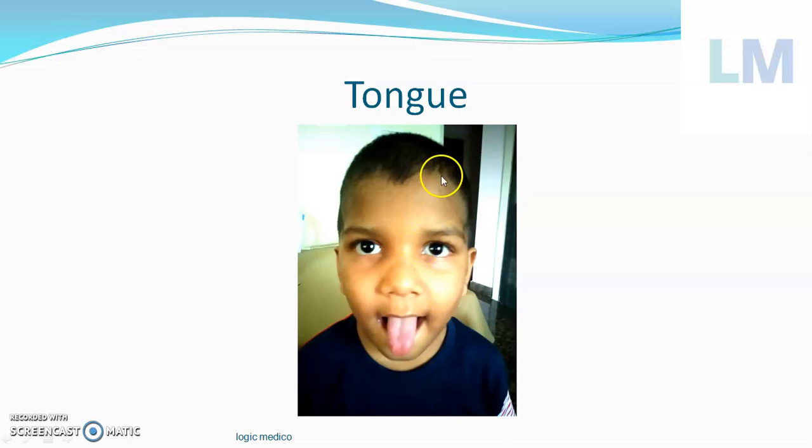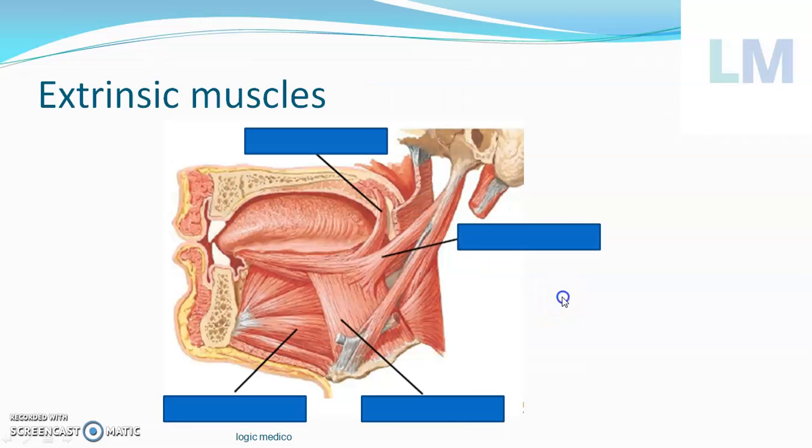Let's start with palatoglossus. For that, just a brief introduction about the tongue. The tongue has two lateral margins, a tip and a root, an upper surface called the dorsal surface and a lower surface called the ventral surface. The tongue has two types of muscles. Basically, the extrinsic muscles begin from one or the other bone of the skull and ultimately reach the tongue. They alter the position of the tongue with respect to other bones. They are called extrinsic muscles.